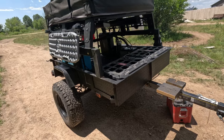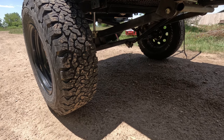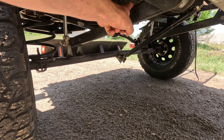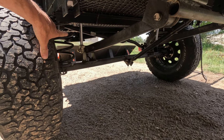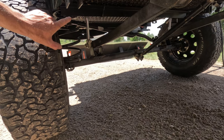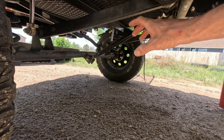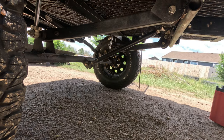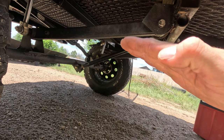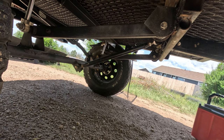Last but not least, let's go over the suspension. I knew I wanted this thing to be lifted and ride really good. So what I did was I took the rear lower control arms, the rear coil springs, and the rear track bar for my Wrangler. I made my own mounts and put all that stuff in here. I then came in and made a third link to keep the axle from wrapping — that's one-inch DOM tubing with himes on each end. It has a left-hand, right-hand thread so you can twist it to rotate the axle to get it flat where the coil springs are flat.